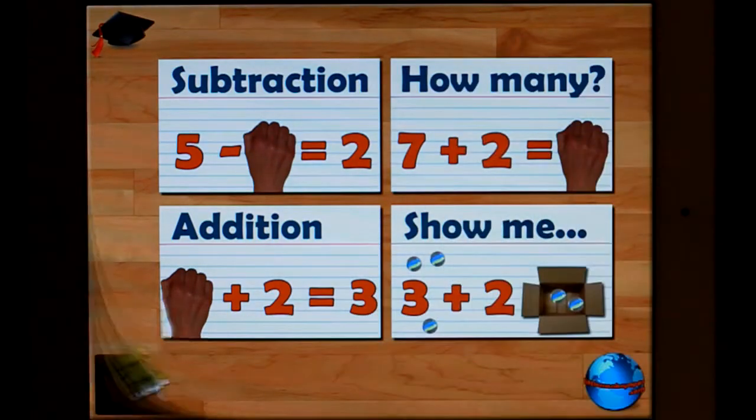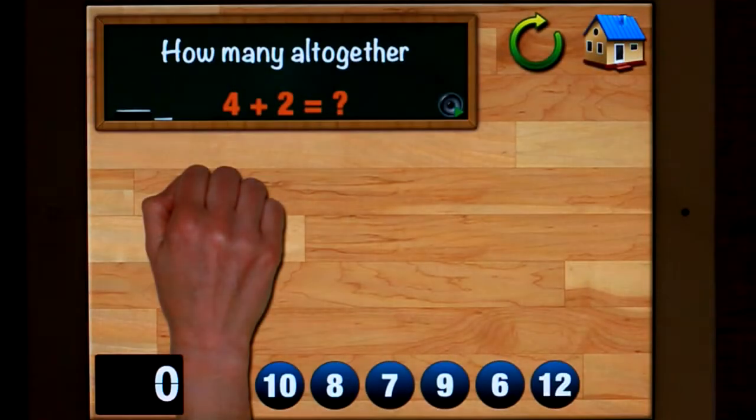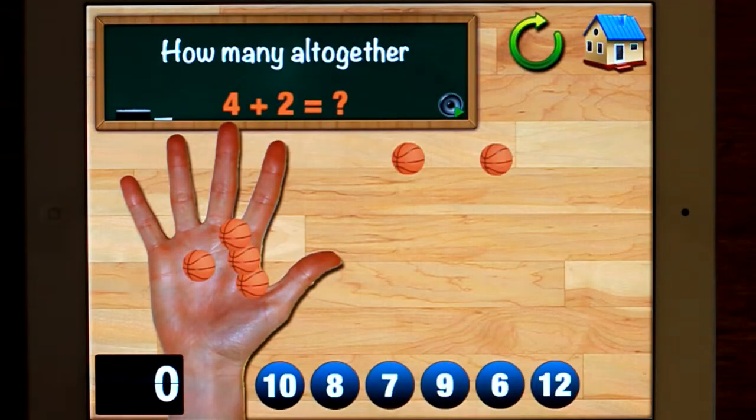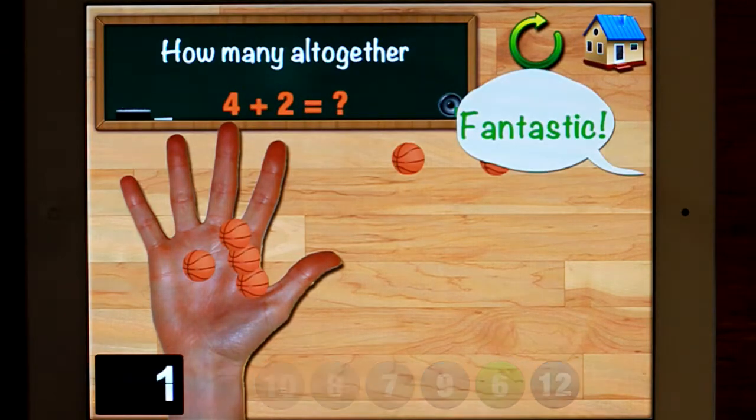Alright, let's have a look at how many. How many are all together? Alright, so it's asking you four plus two. So the hand is like this at the moment. Open your palm. Looks remarkably similar, doesn't it? To get the answer. Okay, six. Fantastic.